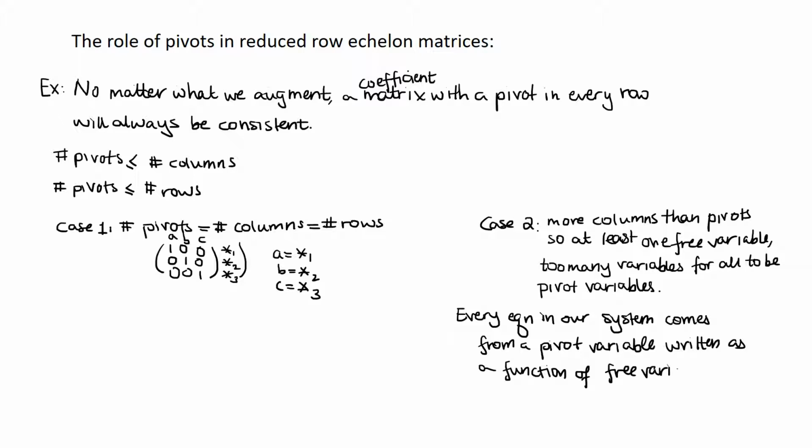Okay. And so, because we can choose our free variables to be anything, and the free variables aren't restricted in any way, what this means is that all of these equations are going to be satisfiable. We'll have solutions. And indeed, in this case, we have that we have infinitely many solutions.